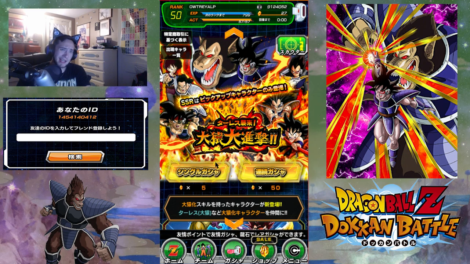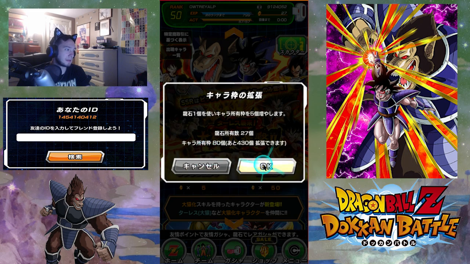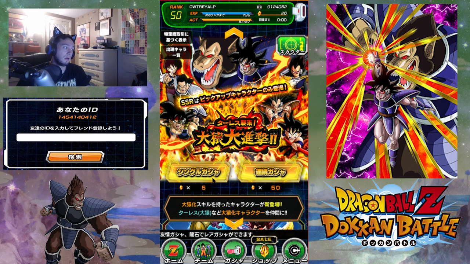If I pull another SSR, I think I might just leave and be like, that's it. That's Dokkan Battle. I beat Dokkan Battle. But, oh, just open up my inventory, please. It doesn't matter.